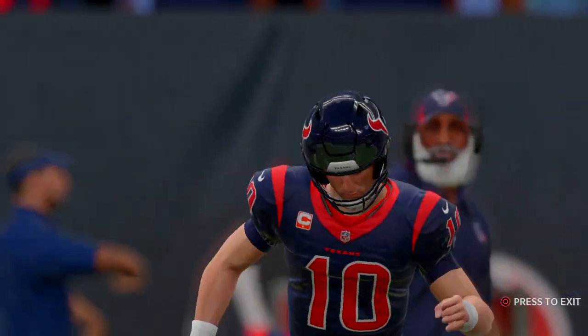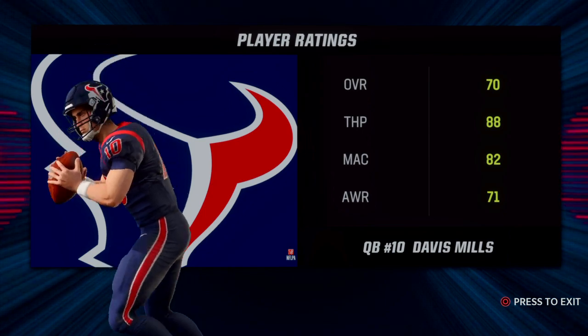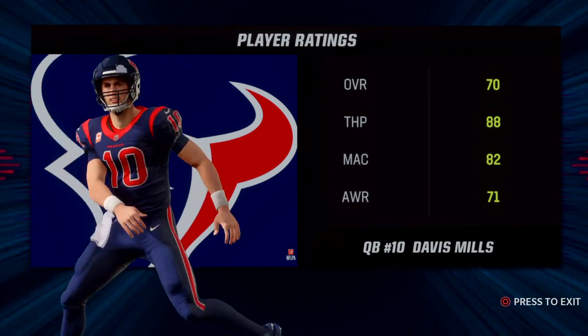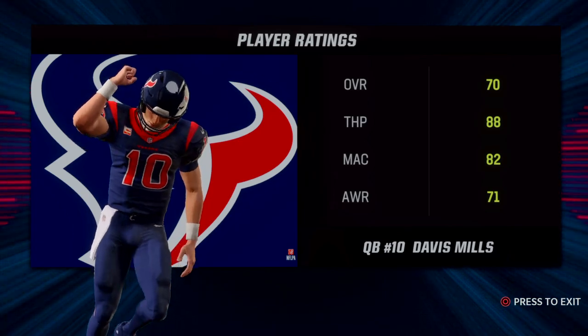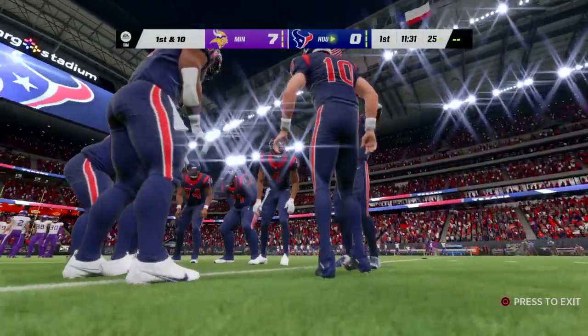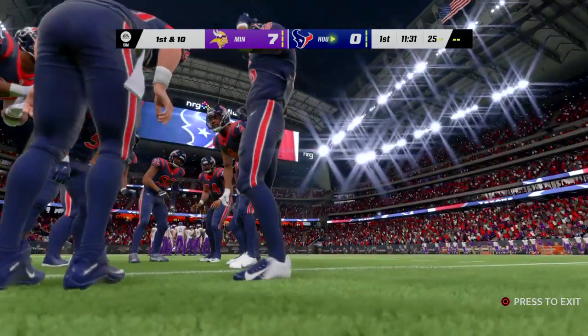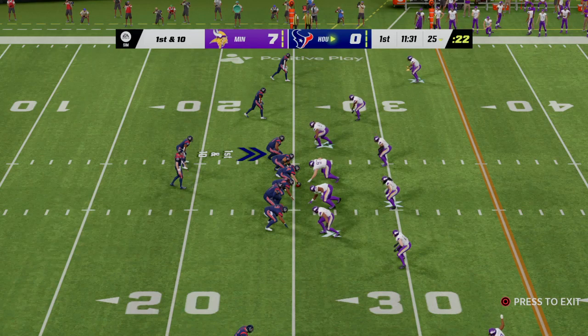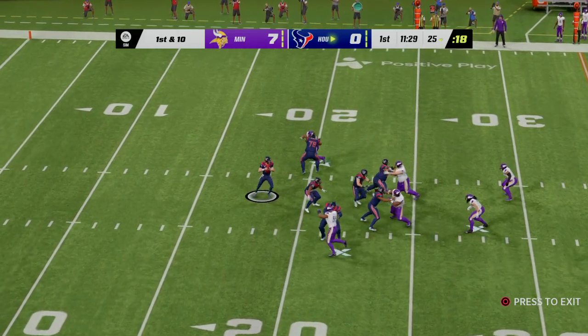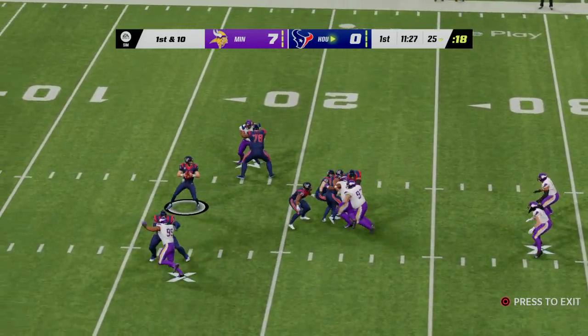So out come the Texans for their opening drive. Leading him out, the former Stanford man. At quarterback, it's Davis Mills. And remember, when he came out of college, he left early. So a lot of people weren't really paying attention to this young man, but he was entrusted with a leadership role early in his NFL career and didn't shy away from it. His goal, continue to prove that there should have been one more quarterback that went in the 1st round of the 2021 draft. On play action, Mills.